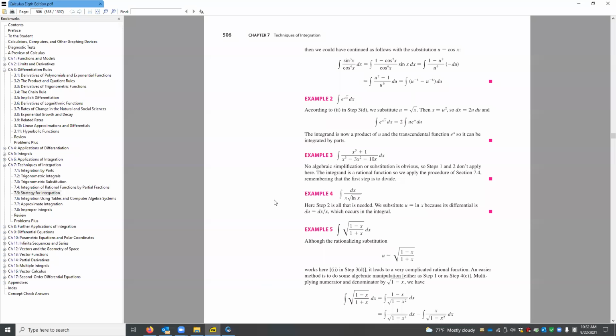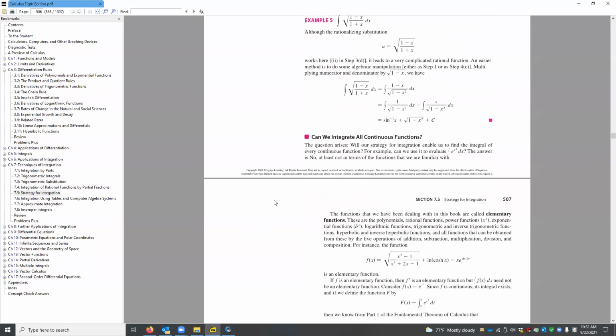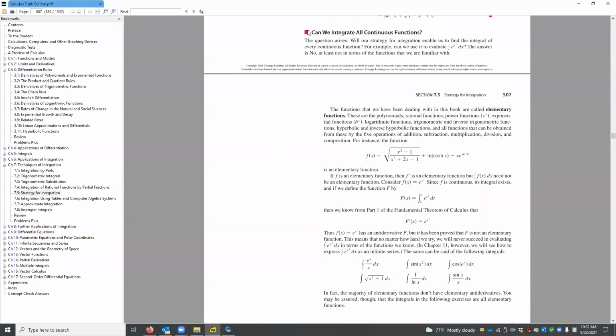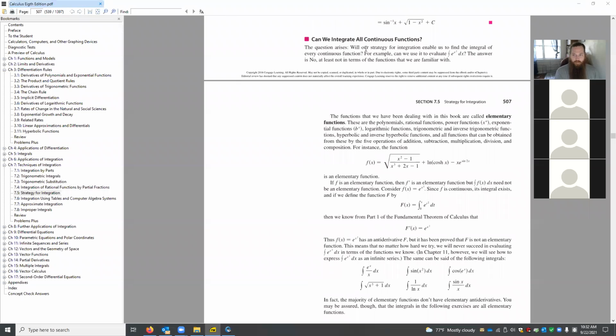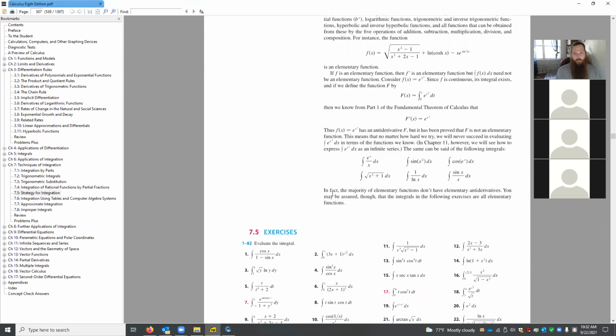We can go hunting for something like that. Let's see. So there's a fun discussion in here. Can we integrate all continuous functions? This is a non-trivial question. And the answer is, in theory, yes. In theory, you can take a definite integral of any continuous function, but indefinite integrals are slightly different. Indefinite integrals, you're trying to find an antiderivative. And that's the way we evaluate definite integrals. But when we say the integral exists versus being able to calculate it, it's very different. So there's lots of stuff for which we can't find an antiderivative. All of these are quite famous integrals that you can't solve.